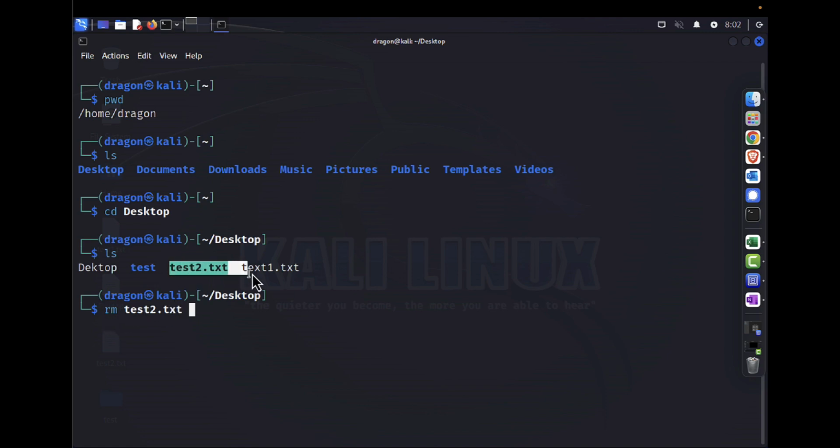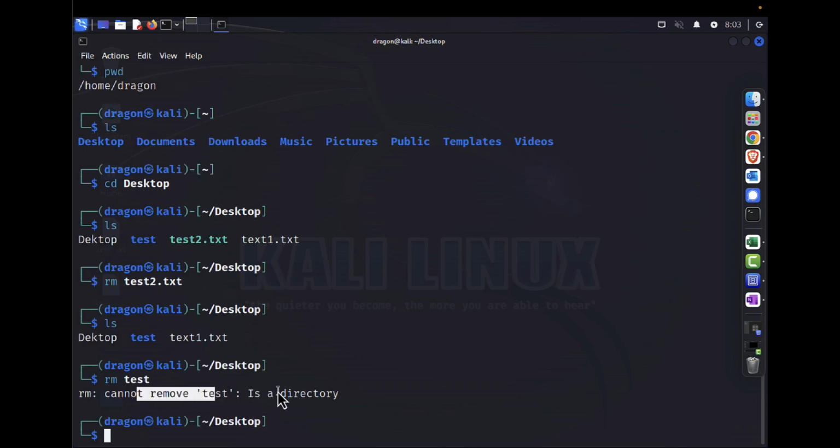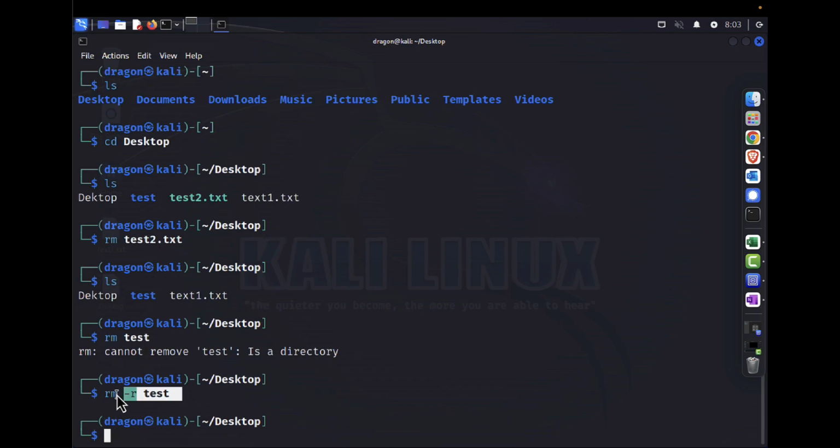Now if I hit ls, we removed test2.txt successfully. If I want to remove test, you will see that it cannot be removed because it is a directory. So you can either use remove directory or rm, but do it with -r test. So remove with recursive will remove everything inside and remove the directory.